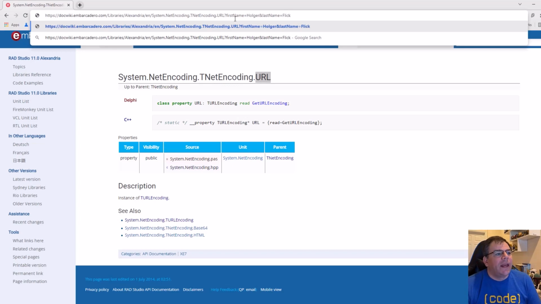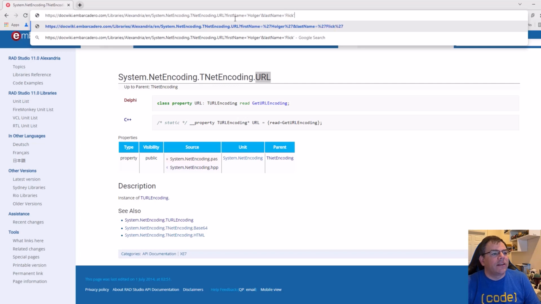The key thing here is that these characters are special characters indicating, hey, the query string starts now, and this equal means the parameter first name has the value Holger. And that is key to understand, that whenever you encode URLs, these special characters cannot be encoded, because otherwise they lose their functionality. And with XData, you have to specify strings like this.